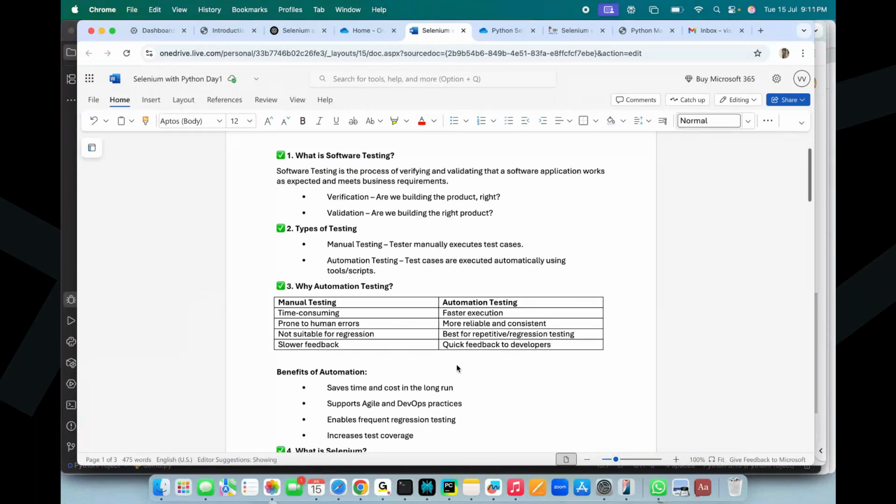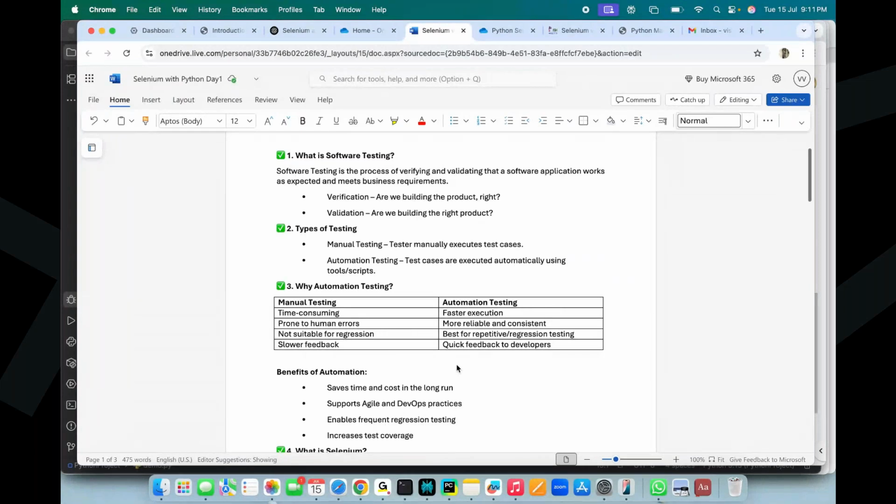For 10 test cases, it is around 150 minutes. If we compare with automation testing, it is very little time. It will take 1 or 2 minutes for each test case, and 10 test cases will hardly take 10 or 20 minutes. Compared with 150 minutes, 20 minutes is much shorter.